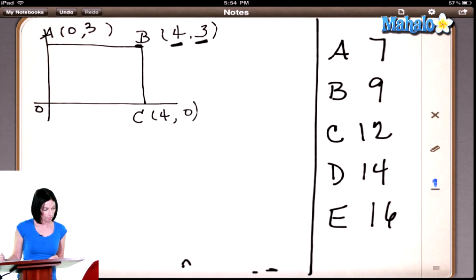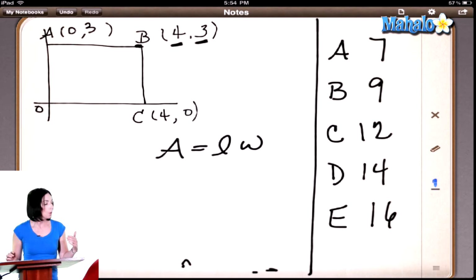So let's start with, we have to find the area of the rectangle. So what's the formula for the area of a rectangle? It's actually given to you on the formula sheet that comes with the test. Would I need to multiply the 3 and the 4? Yeah, so what is the formula for the area of a rectangle? Let's just start there. The area is what? Yeah, that's it. The area is equal to the length times the width.